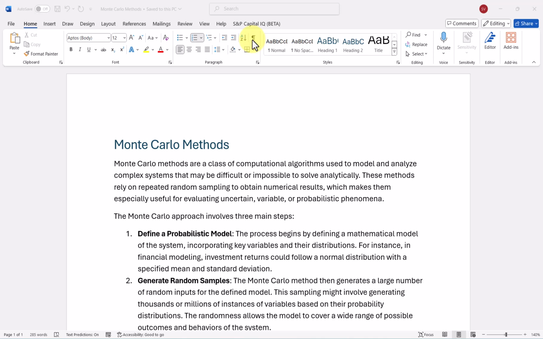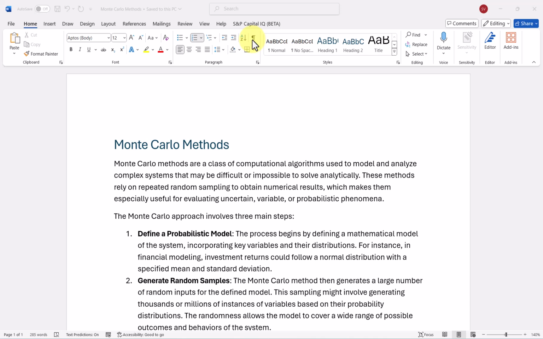That's why the title of the method is Monte Carlo. It is referencing Monte Carlo in Monaco, kind of a gambling mecca. And so we're using these techniques to determine the likelihood of different outcomes in environments that have randomness.